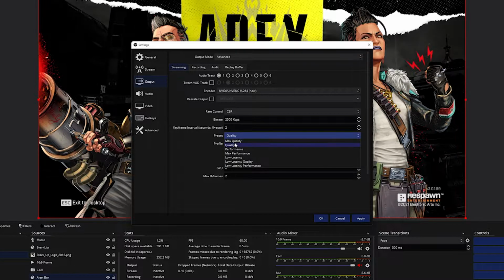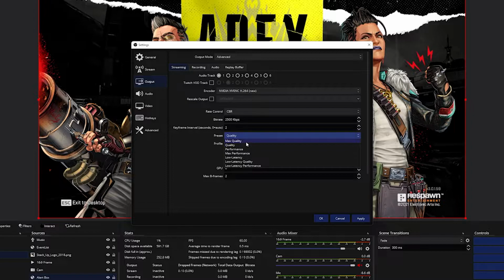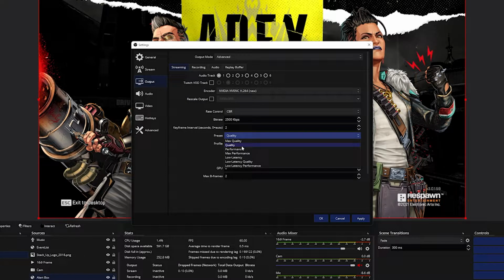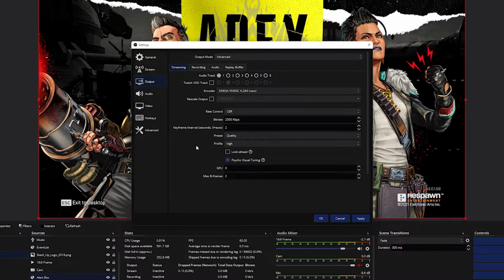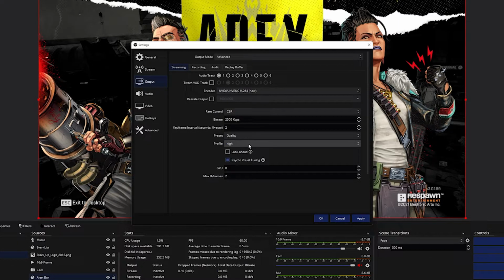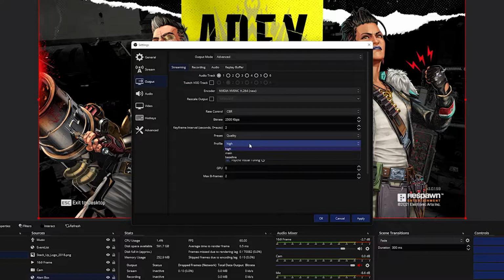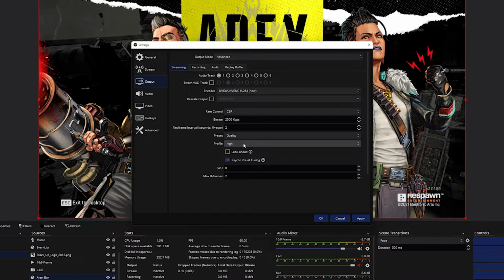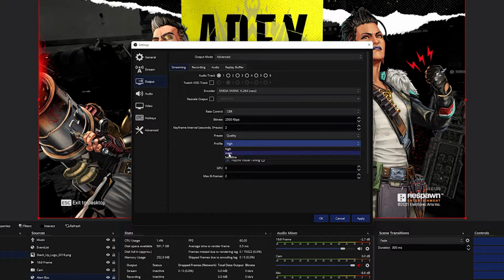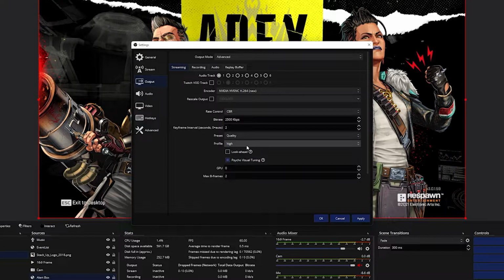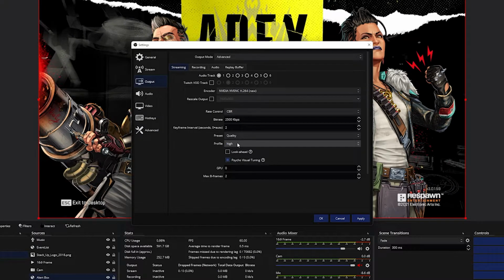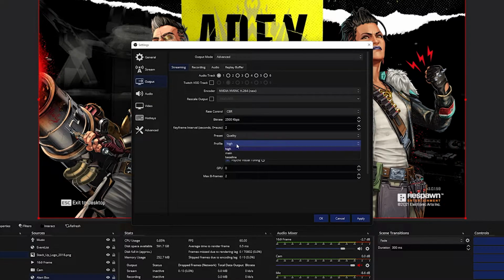Preset quality, most people should be able to do quality. You can also do max quality. The only difference between the two is quality is a one pass encoding and max quality is a two pass. It's your choice. Choose whatever you want. I don't really see much of a difference between quality and max quality, to be honest with you. Now, I have high profile set. You can go to main if you want. I do not recommend using baseline, but use main or high profile, especially if you're doing 1440p and up, you definitely want to use high profile.